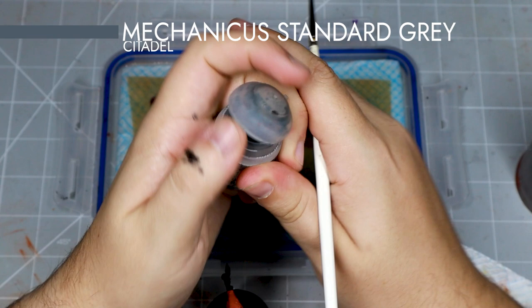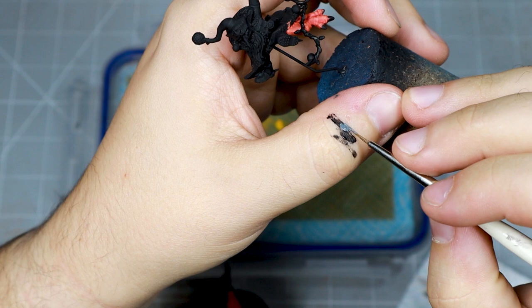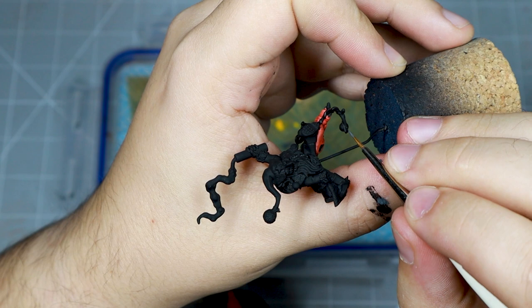Apply a line highlight of dark grey, like Mechanicus Standard Grey or Eshin Grey, along the length of the cable. For the section in Bouncer's mouth, make sure you add some highlights to the tip of the cable where he's bitten it off. This will make the cable look like it has a glossy sheen to it, which will reinforce the satin finish of the previous layer of black. Also, don't forget the cable on Bouncer's base.